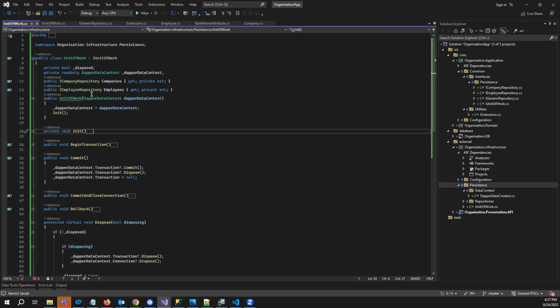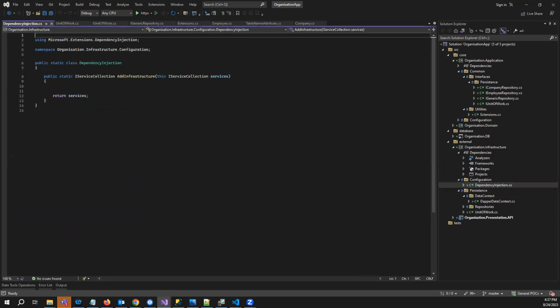So let's go to organization.infrastructure. And if you remember, in the previous tutorials, we've created the configuration and specific dependency injection classes for each project. So let's go to that and inject the dependency for the infrastructure class.